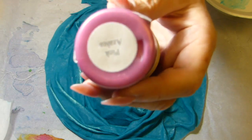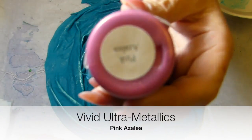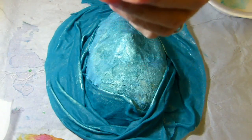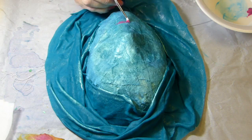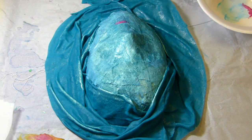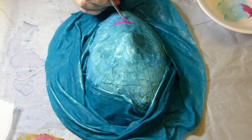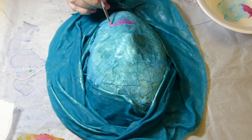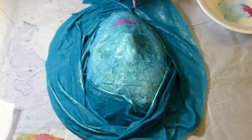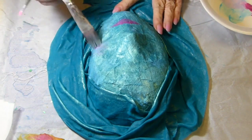The next color I'll be using is from the Vivid line, Pink Azalea. And since I'm going to keep the face really simple, all the colors that I put on the face are going to be very vague. In fact, I've started this with a little bit too much color. I'll be wiping some of this off. Just making some little lips here. I want you to be able to tell that it's a lady. I want you to see my goddess, but I don't want it to be stark. I want it to be very subtle.